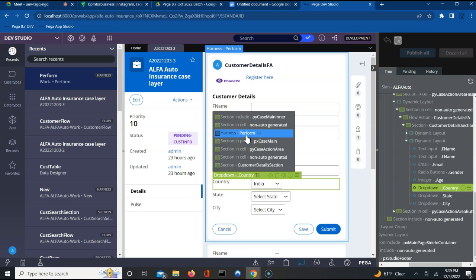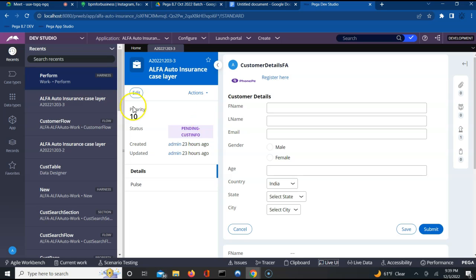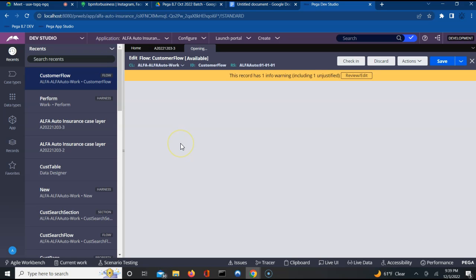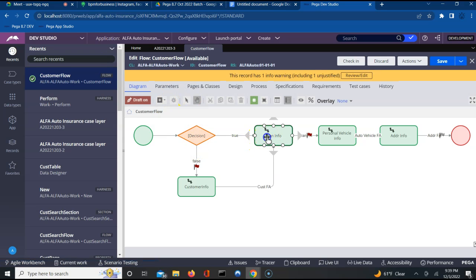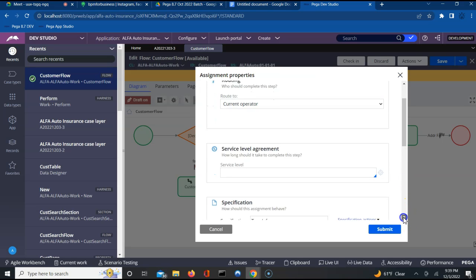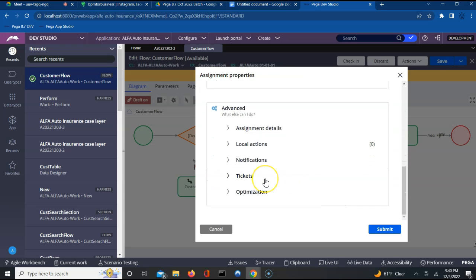First thing, how can I access it? You can come through live UI, and you can see that through every assignment by clicking on any field. Or what you can do, let me disable this. We told that this is responsible for each and every assignment's flow action to be shown there. So let us go into the flow and click on any assignment, the transaction information assignment. Let me click on that. Okay, and if I come down, I should have an option which tells what harness is being utilized.